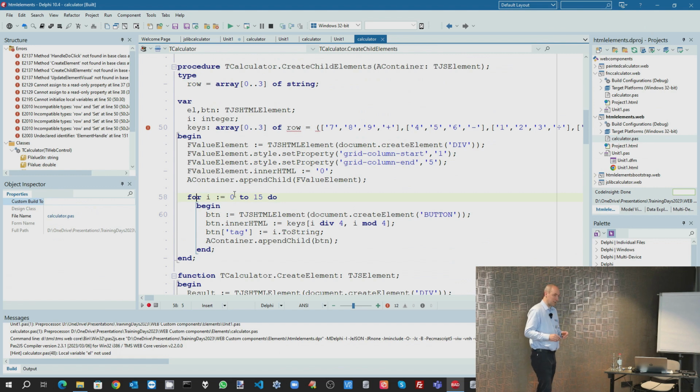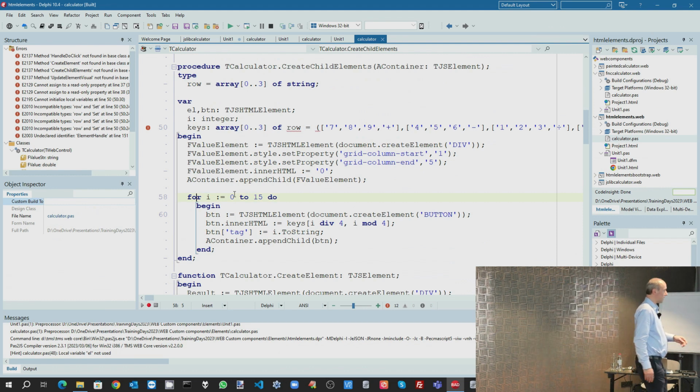So that's something I force in another place, that is make sure that CSS will render the buttons in a grid structure, where in that grid structure I set the column span from my first div element that holds the value of the calculator to span the entire width of my container element. And I initialize here the value to 0. So that's the number with which the calculator starts up.